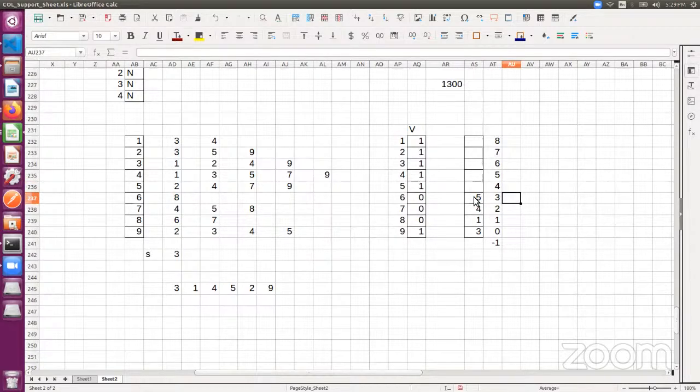Now the top element is 5. So in 5, 2 visited, 4 visited, 7 not visited. Okay, so mark it visited, push it to the stack, and then print it.